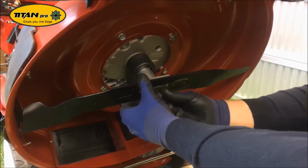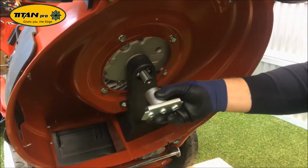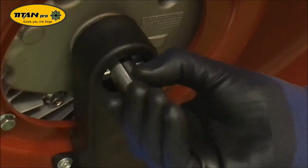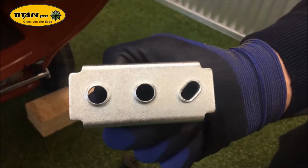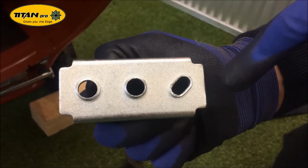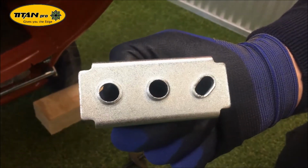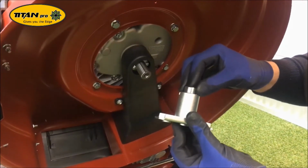After loosening the bolt, remove it along with the blade boss, making sure the key is in the keyway and that you don't lose it. If you're thinking about not replacing the blade boss, please check for any damage on the mating surfaces here, here and here. When installing the blade boss, make sure the spacing washer is located inside.